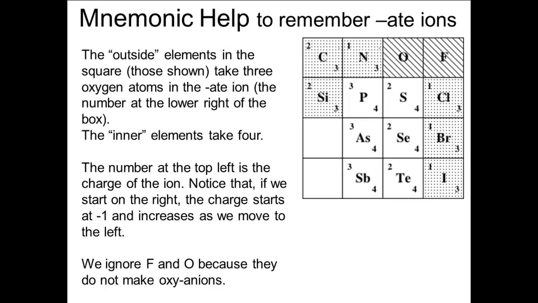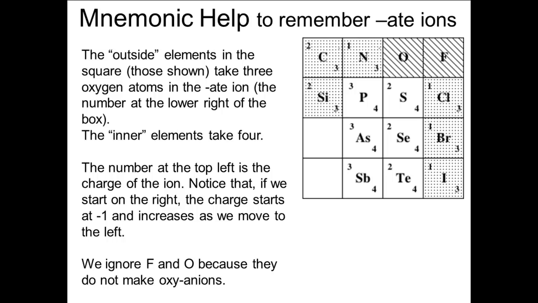The most common ion has the ending ATE with no prefix. However, there is no specific number of oxygen atoms that this ending represents, so you will need to remember how many oxygens the common ones have. This table gives a handy memory helper that is tied to the periodic table. You can print this out from Moodle.